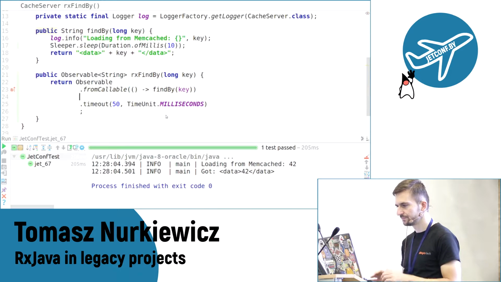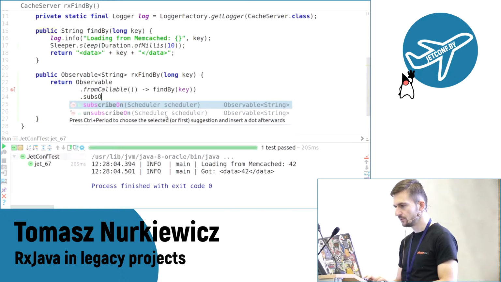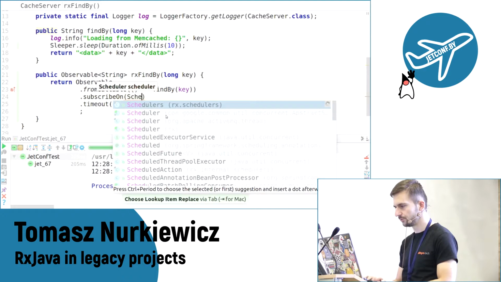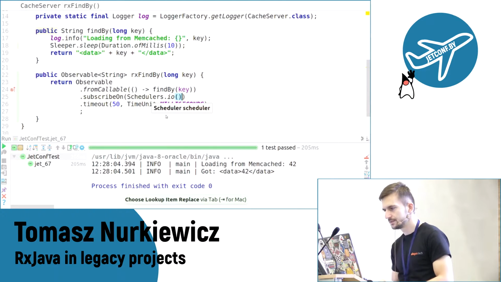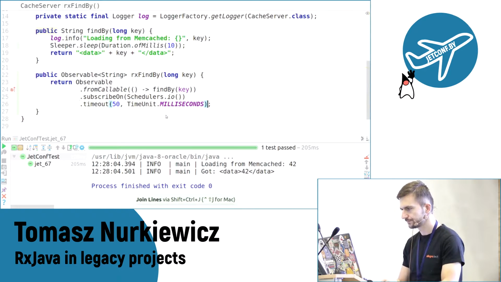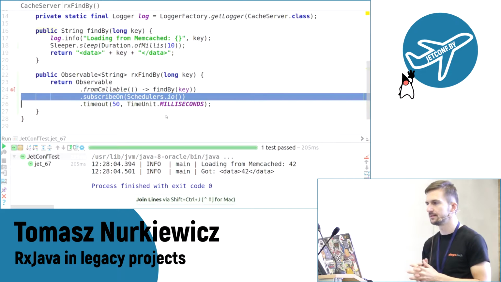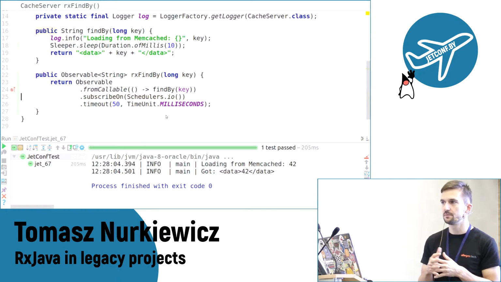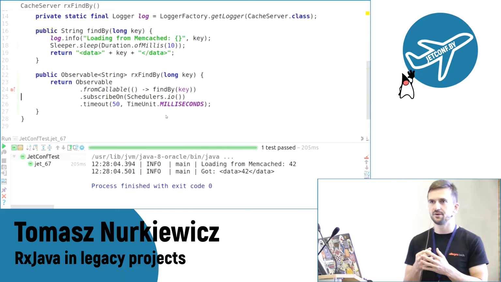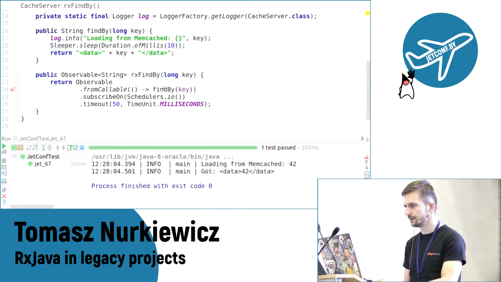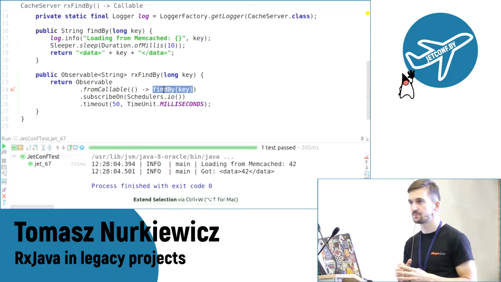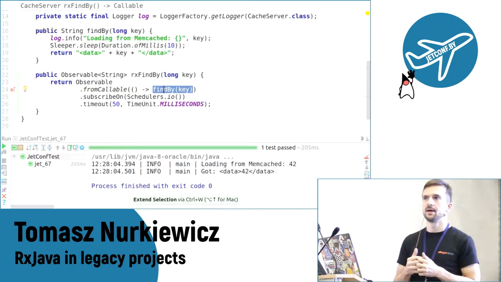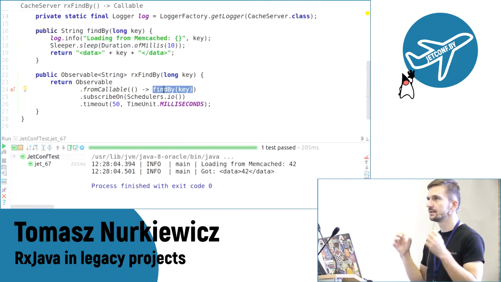But here's another thing. I would like to run this code on a different thread pool. What happens is this tiny little line basically says, here's my observable, and by default, this observable is executed in the client thread. So if I have some logic here and I subscribe to this observable, this logic will be executed in the client thread.